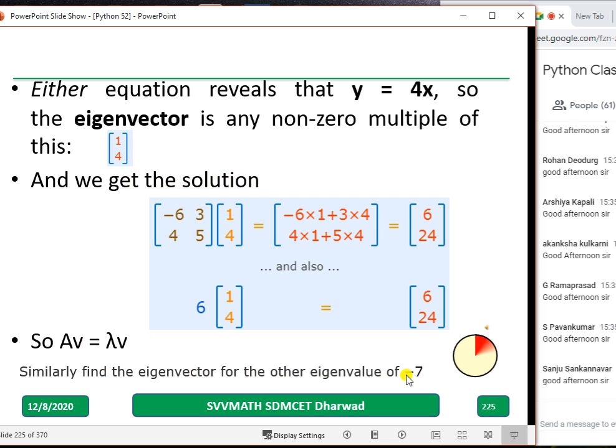A little bit of eigenvalues and eigenvectors you can recall, how you have studied in your previous semester. If you don't, as of now, you should understand only which function is available in Python, and how to make use of that particular function to find eigenvalues and eigenvectors. If you understand that much, it is more than enough for the Python subject. So let me go to the small program, how to make use of a function and how to get the eigenvalues and eigenvectors. We'll see in the next slide.